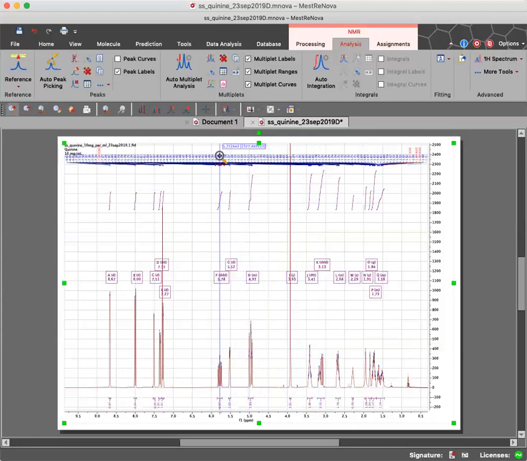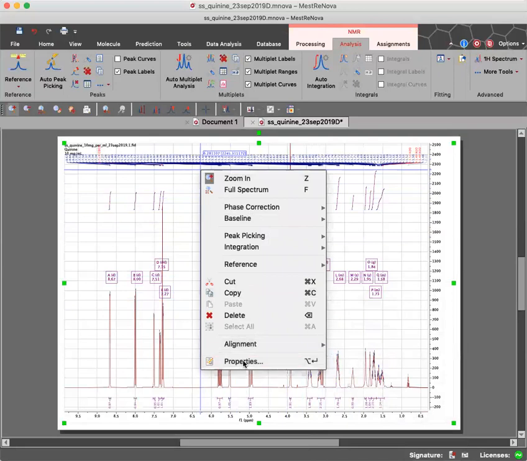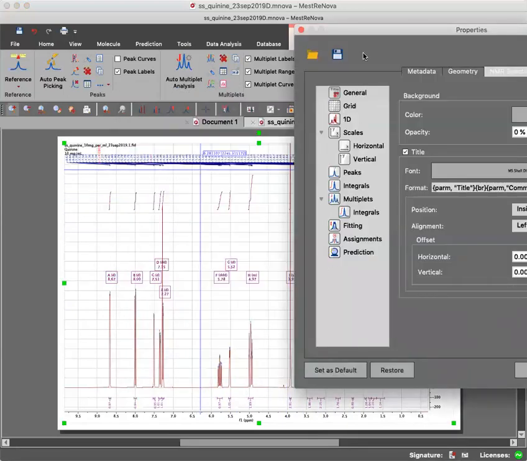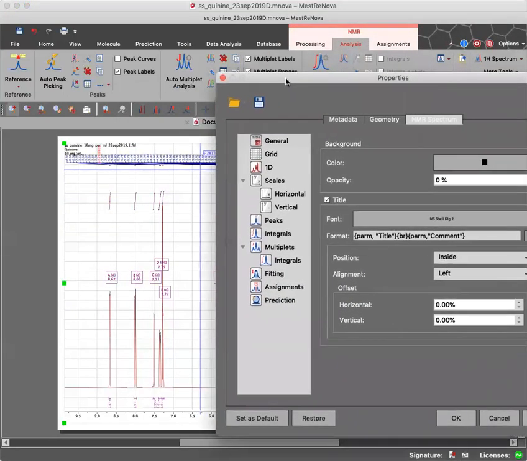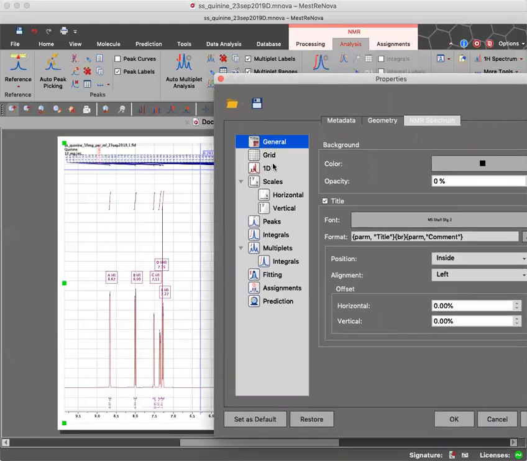There's also, you can change the font size of each of these components and change their colors. If you right click on your spectrum properties, then there are a number of options at that point. One of the things a lot of people like to do in general is turn the title off here that comes with the spectrum from whichever instrument you acquired the data on. Simply turn off the check mark there, click apply, and then that goes off.